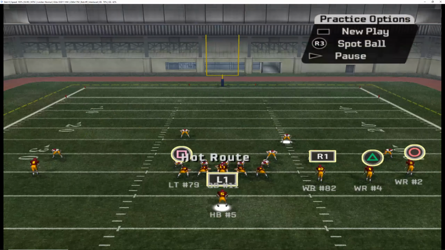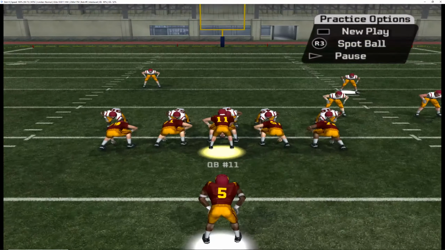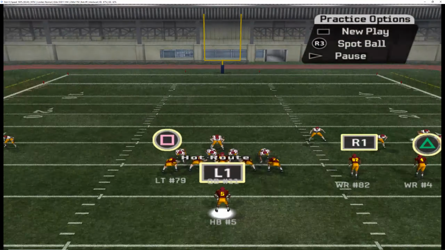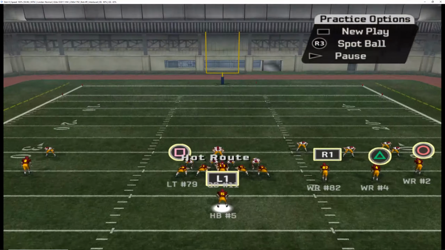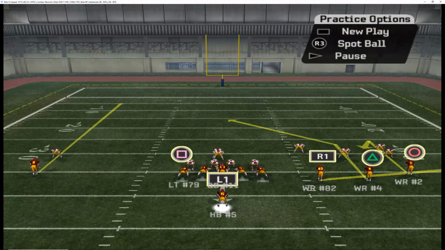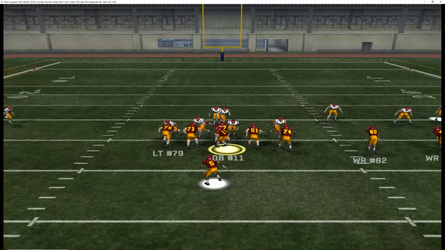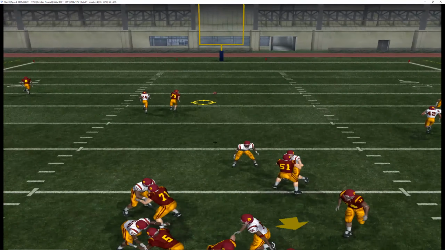And because he's an eligible receiver, I can certainly have him, whoops, that's not what I meant to do. I can have him, oh my gosh, Josh, seriously. Okay. I can have him do different route plays. And with him being on the line, when I hit R2, he'll go into a blocking play. Let's have him run a streak. Oh, there he goes.